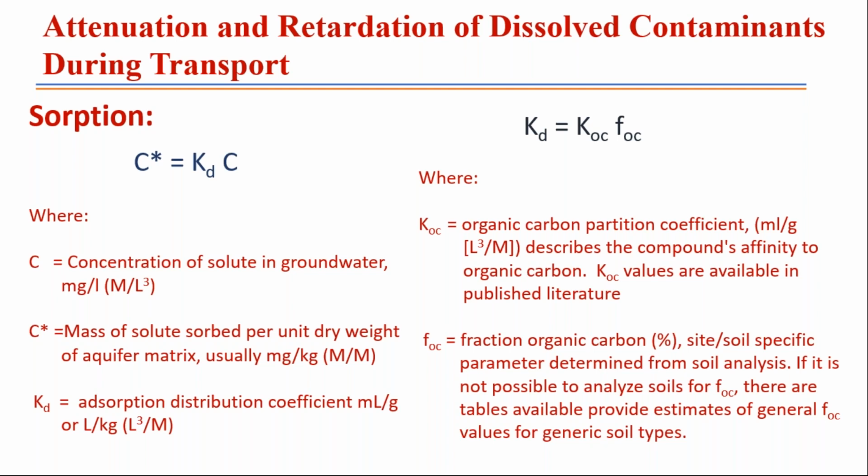It's the organic carbon coefficient. This is really easy to take when you're out getting samples. It's also very cheap. So for different types of geology you encounter, if you can, you should take this, because it's going to be huge if you have organic contaminants. And then the KOC is a partitioning coefficient, where FOC is organic carbon content. KOC describes the contaminant affinity. So KD is KOC times FOC. And so you get KD times C. You get an idea of what is going to sorb to the matrix.